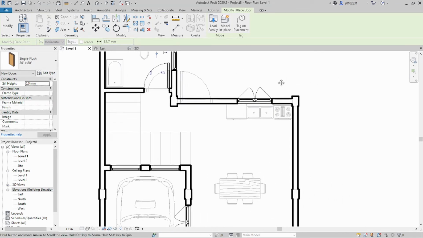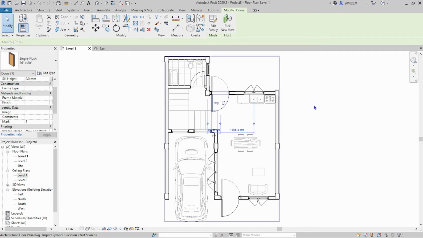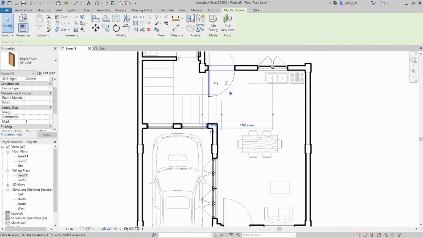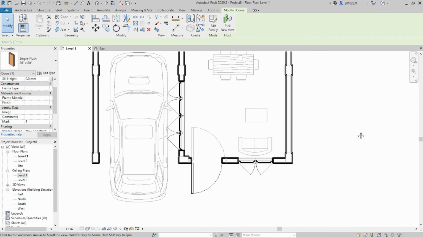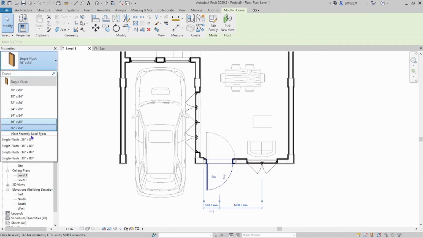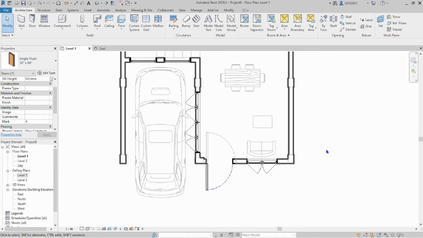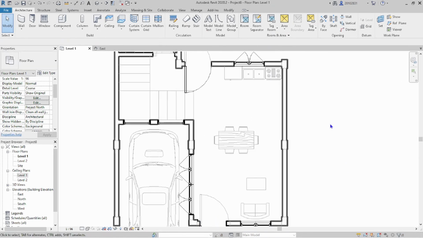I'll get back to you once I'm done installing the doors. Now I'm done adding the doors. You can see I followed the plan, but there are times, like with this door, where there are no other options that I could choose to make a bigger door. So for now, I use this one. Later in the video, I'll show you the adjustments.